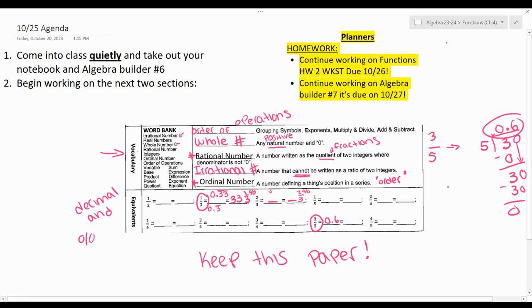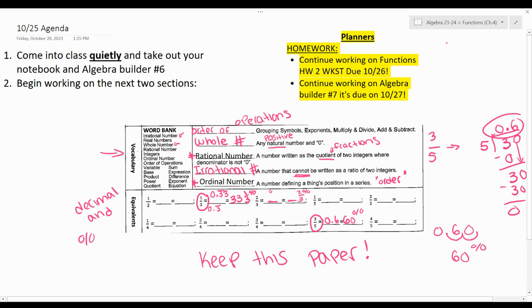If I want to make 0.6 a percent, I'm just going to write that one out. I move my decimal 2 times to the right. 1, 2. I do need to fill in my empty little loopy loop with a 0. So this is really 60%. Fill in the rest of them. The rest of them are pretty easy decimals. And then we are going to move on to our actual notes.